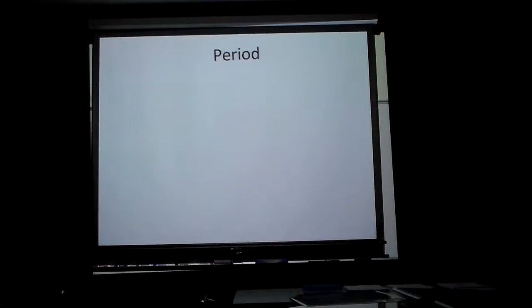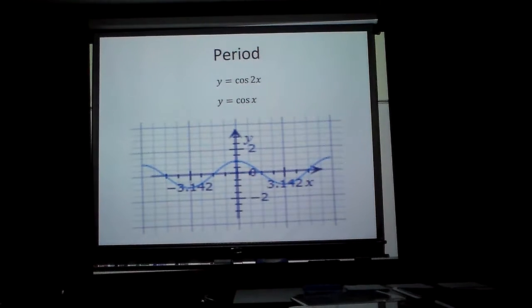Okay, how do you graph the period of several different trig functions? Well, first off, let's look at the period of cosine 2x. Let's look at the cosine x graph. It would look like this, but what would cosine 2x do? The first thing I need to do is find the period.